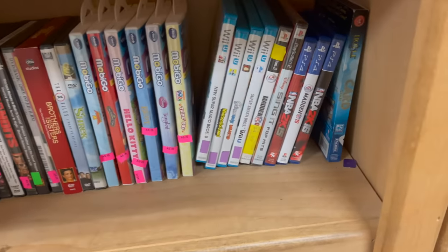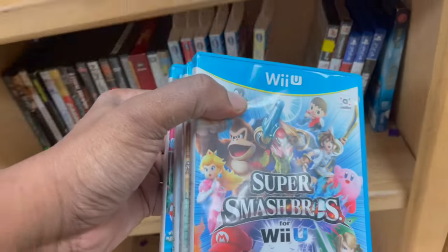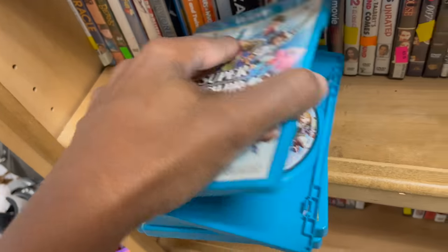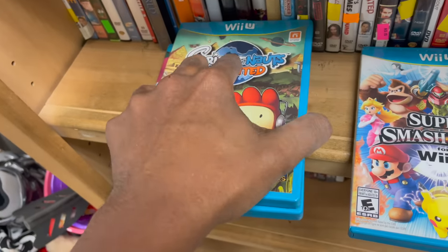Where we found some games. Look at this. Wii U. Yep. Stuff that I do need.